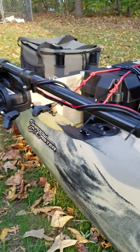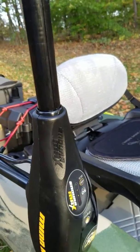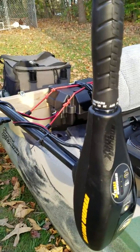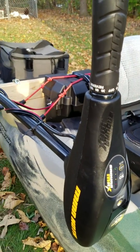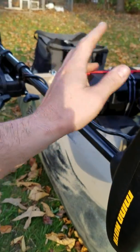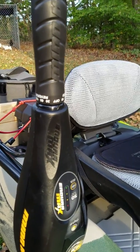But I do like this style too, because whenever I'm standing up, I'm able to maneuver and do my steering. The other method with the pedal steering, you would not be able to make quick, fine adjustments on the whim, especially while you're standing up and casting and running a bank. See, when I'm running a bank, I'll be standing up and I'll have this trolling motor at about 10%. It'll barely be going. That little propeller will barely be going. And it's perfect. You can run a bank perfectly.